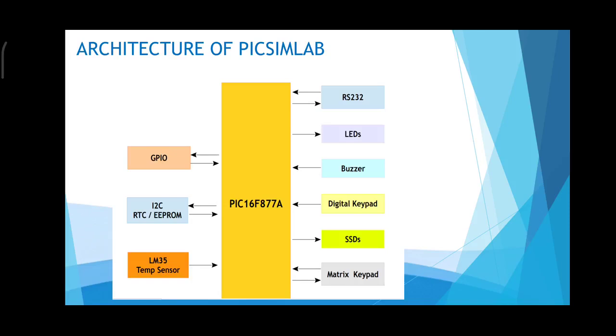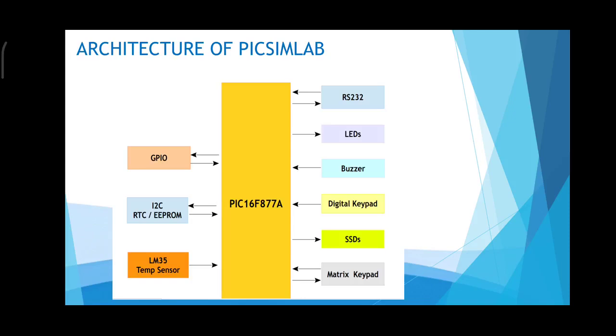And next is SSDs. SSD stands for 7-segment display, used to display numerical information such as sensor readings, time, or user input. Next is matrix keyboard, a larger input device with multiple keys arranged in rows and columns, used for user interaction in applications like security systems, calculators, or menu-based navigation. Here in the microwave operation, we will be entering the times and everything using the matrix keyboard.